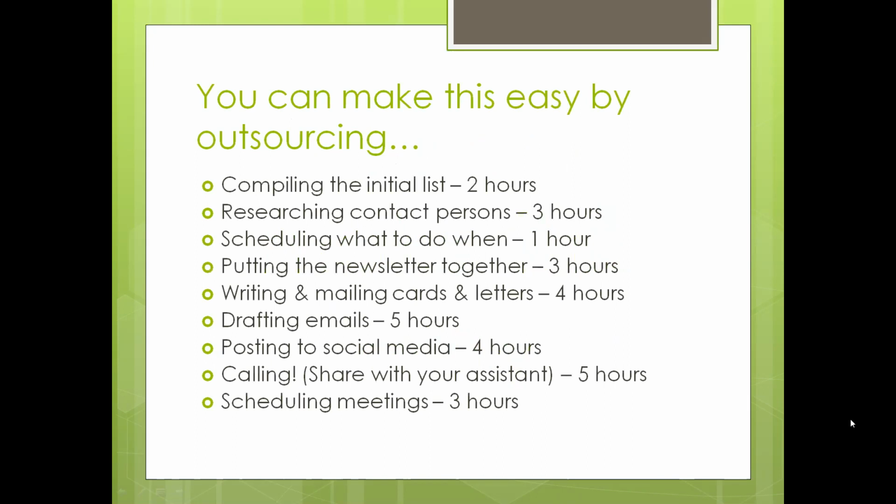Let's just go over this list here. Compiling your initial hit list. You've got some companies that you already know about, and the companies that you have searched for. You can outsource the research for compiling that initial list to an assistant completely. Here's the criteria I'm looking for. Go find me 25 companies, put them on the spreadsheet, and it'll take 2 hours. So that's 2 hours of research that you can completely outsource.